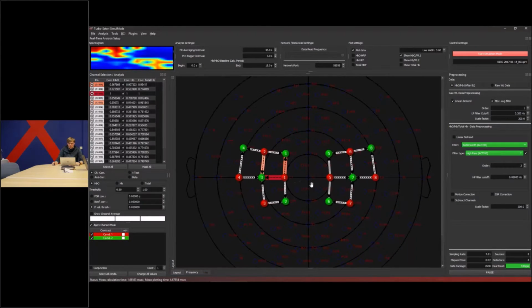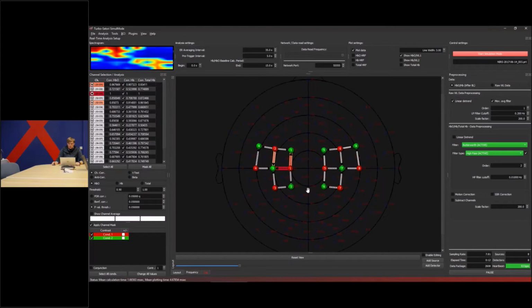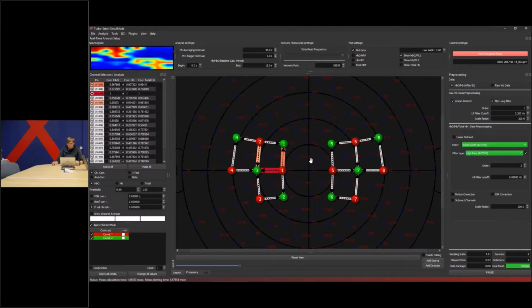If you haven't provided this layout, you can also create it yourself and then load it using this view manager. So all these sources and detectors, sources in red and detectors in green, can be freely adjusted. You just have to enable the editing, and then you're able to just move them around. And you can also define new connections. So in this case, the setup looks pretty good, but you could, for example, add a connection to node 5. So just right-click, add a connection with source 5. And then you would see, okay, there's now this connection added.